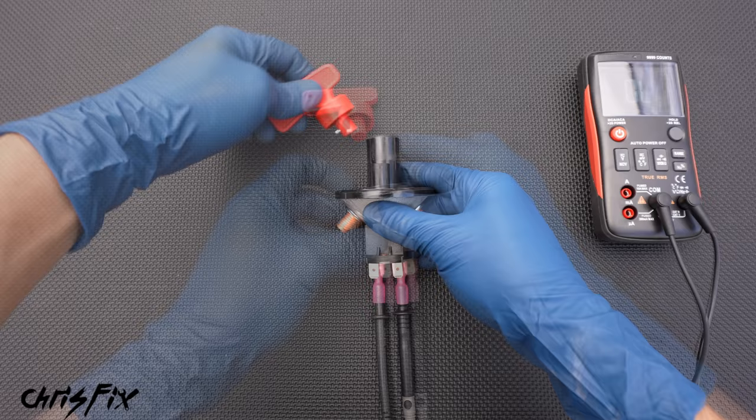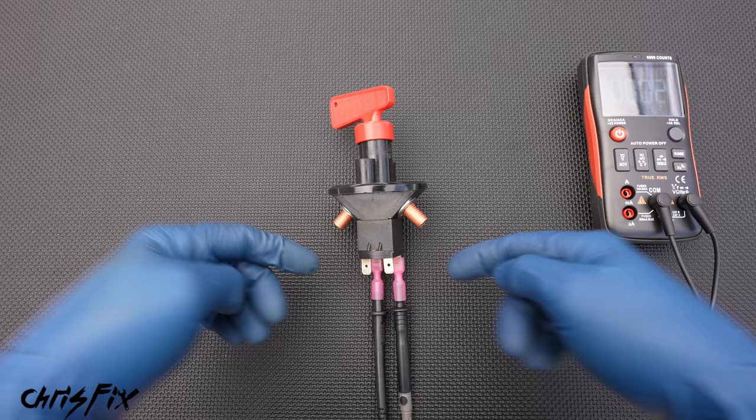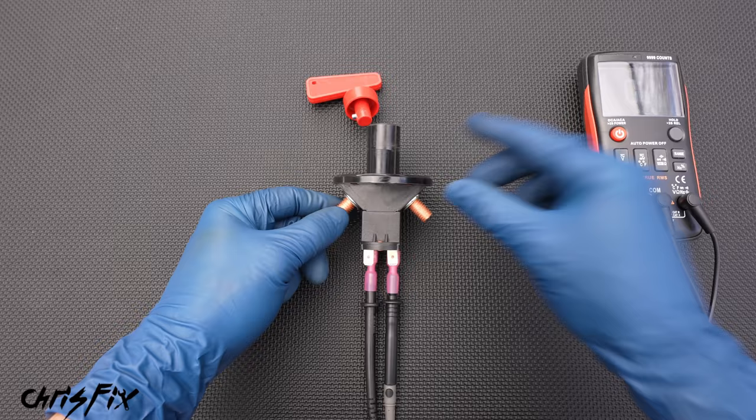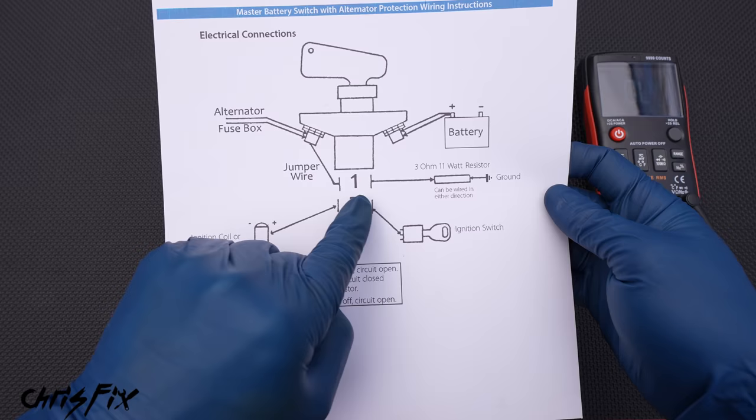So let's connect our car's computer wires to the number two poles on the switch. When we turn our switch on, there is a connection to the computer — there's electrical flow — so with the engine running, if you want to kill everything, you flip the switch and now there's no electrical flow, so the engine will die within a second or two. Now since it takes a second or two for that engine to die, it's still spinning and the alternator is still pumping out a little bit of electricity. But since we cut the circuit for the alternator, we need that electricity to go somewhere — otherwise the alternator will get damaged.